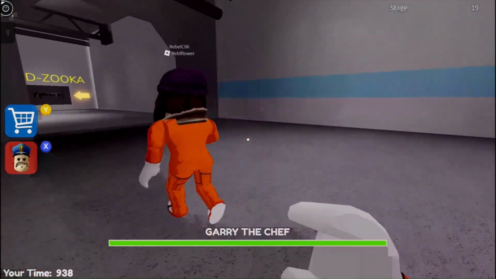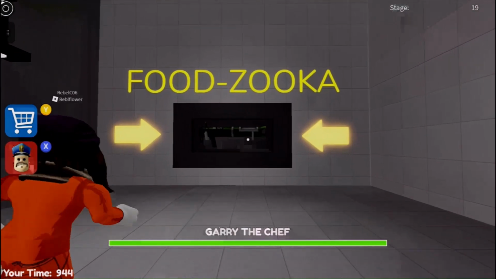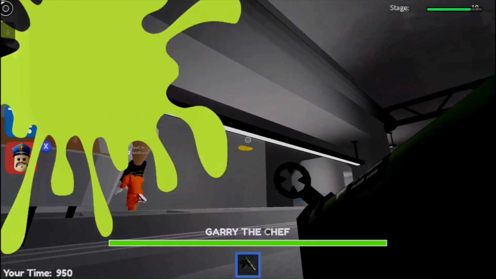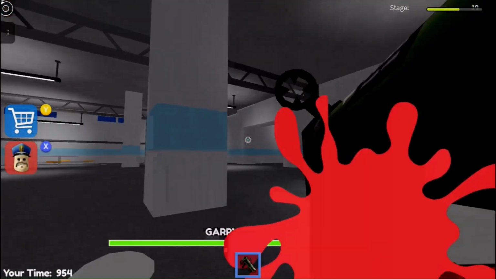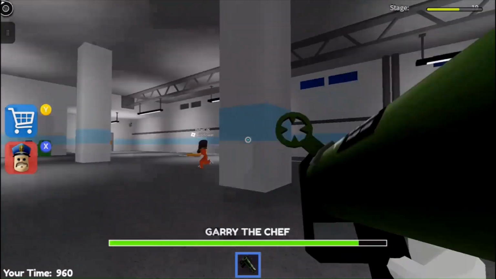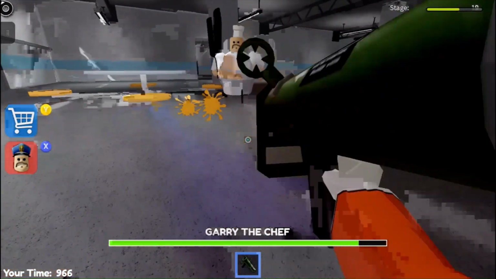Come on, Gary. He's slowing me down by throwing food at me. Stop it, Gary. I gotta grab my foodzooka and kill you. Foodzooka. There it is. Yeah, Gary hit me. Ow. Oh, he's slowing me down. Get out of here, Gary. That frying pan hits me in the head and it hurts. Oh, there we go. We got a little bit of distance.